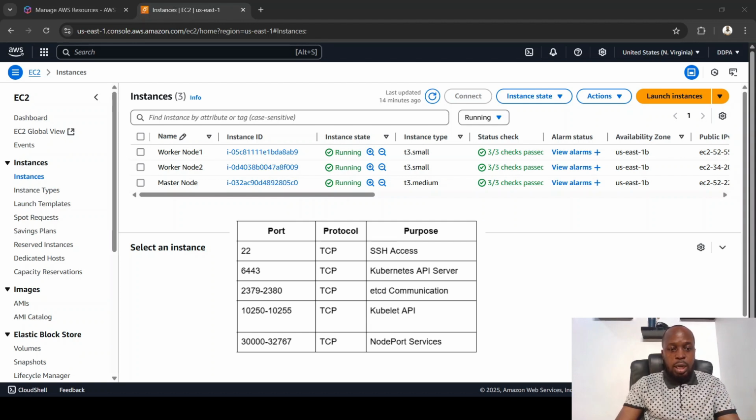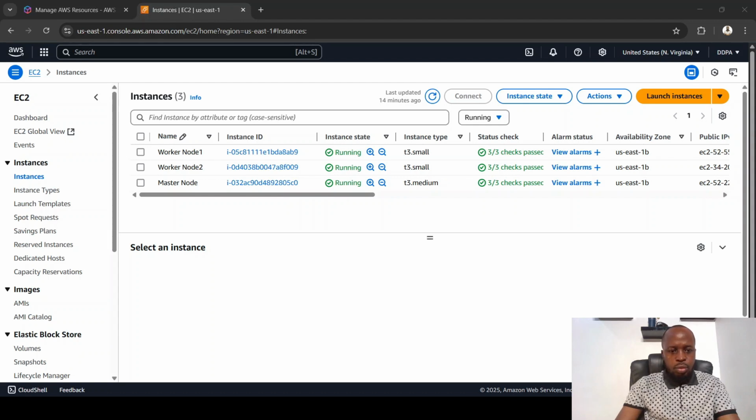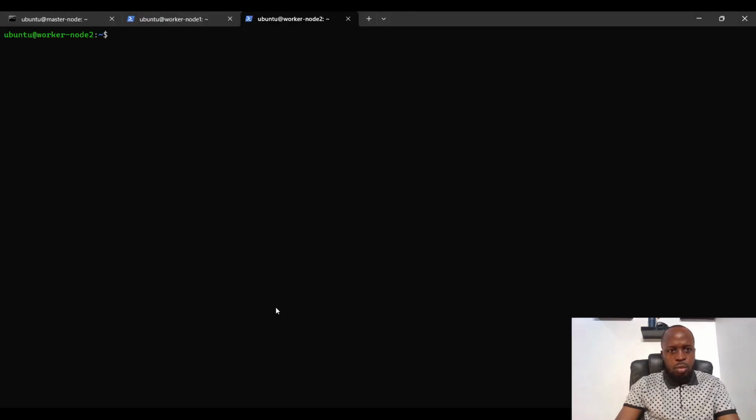After setting up my EC2, the next thing now is to start the whole process of setting up. Whatever I'm doing here, I'll be explaining to you. The first thing I want to do is to update and install the necessary dependencies.